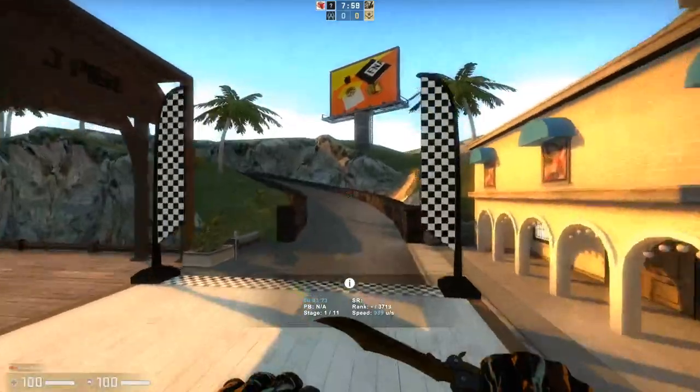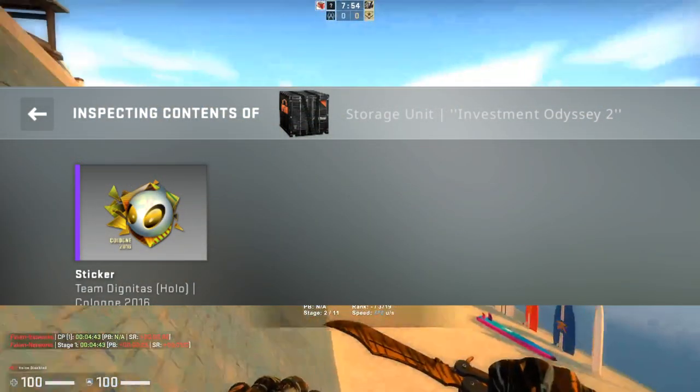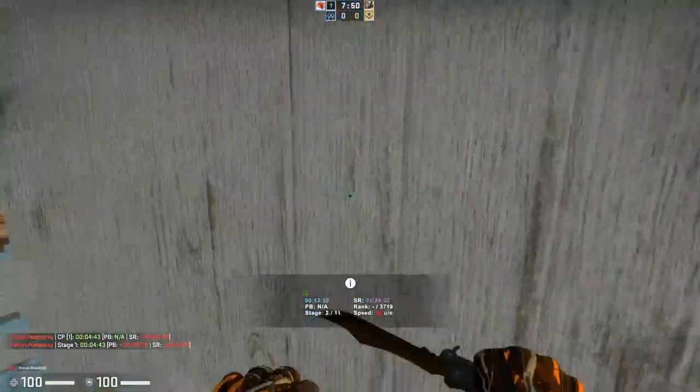By the editing time of this video, this is all we have right now that's actually been delivered to our Steam inventory, but the rest of the stuff will be delivered over time and added into the Investment Odyssey storage box, which we have now reopened for this series.